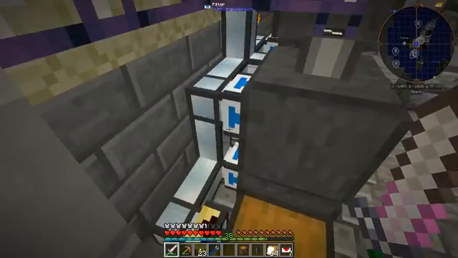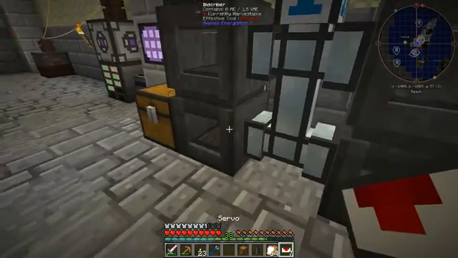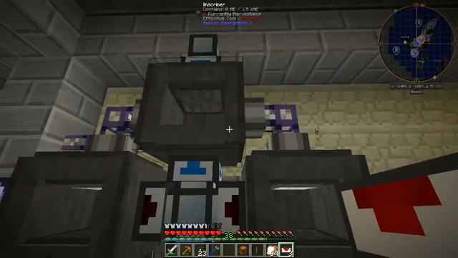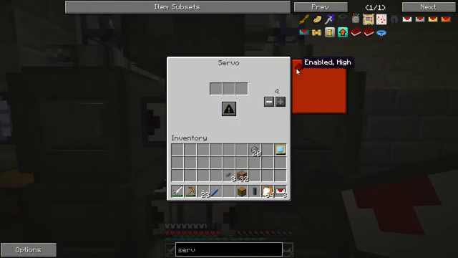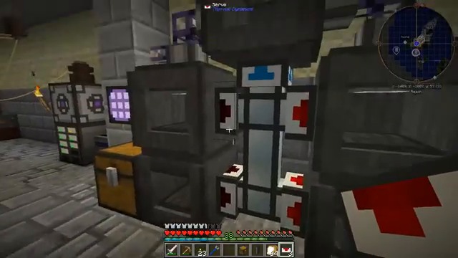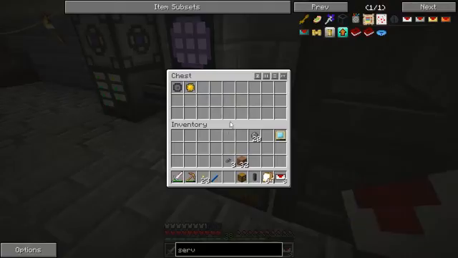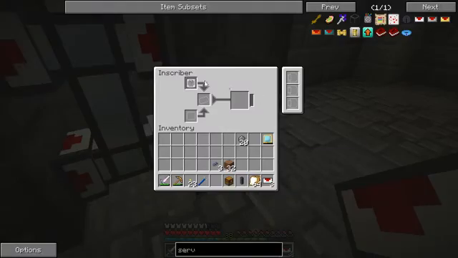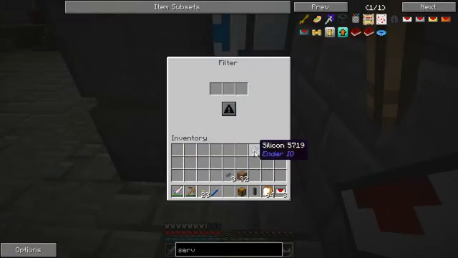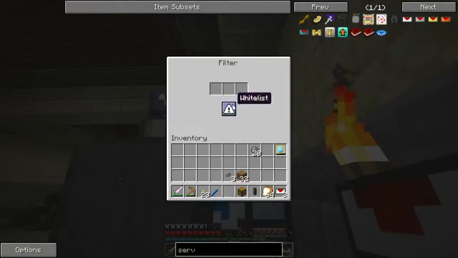These guys, I've got inputs on the back, and then what I'm going to do is take the basic filters, or the basic servos here. I'm going to set this like that, and put these all to high. And so what this should do is, I've got some silicon here, so if I throw in a piece of, let's actually go ahead and program this filter first. So this is going to be whitelisted. All of these filters are going to be whitelists.